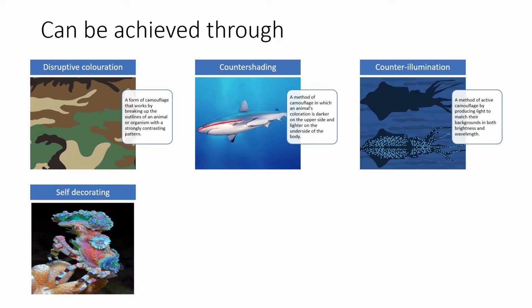And then there is self-decorating. It is very interesting. You can see the self-decorator crabs. So these crabs actually use different kinds of objects around them to find and attach to the setae. So there are small hair-like particles where they attach all the things, all the corals or whatever things they find around their regions, and look like their background. So it is self-decorator crabs or self-decorating.